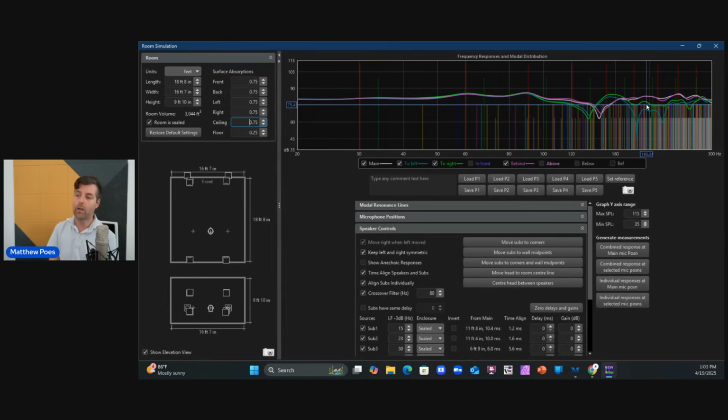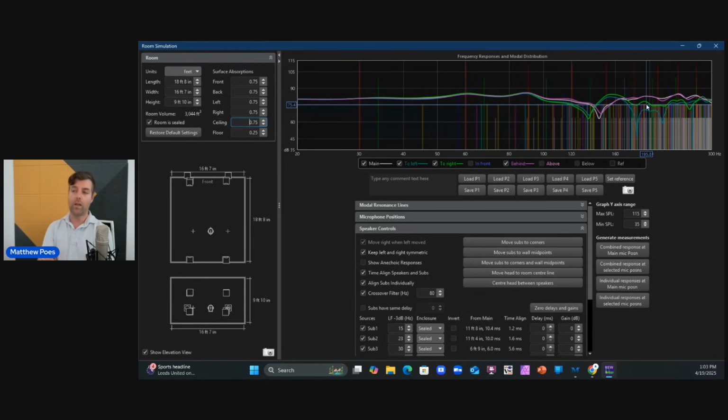What would happen, though, if we applied an average of 0.75 across all the walls, that means you've covered more than 20% of your walls with absorption. And if we used standard absorbers, meaning just fiberglass, mineral wool, foam on the walls, the problem you're going to quickly run into is that the room is way overabsorbed and way too dead. Your bass is going to look better, and it probably is even going to sound a bit better, but everything else is going to be worse.